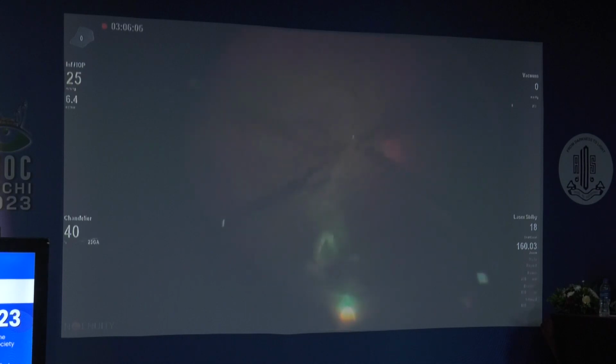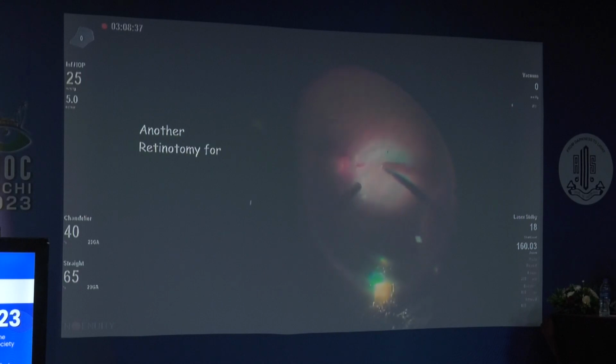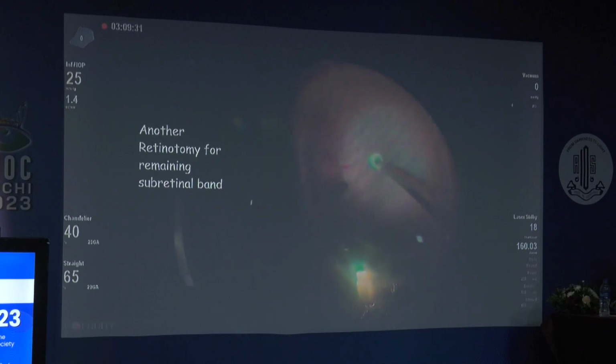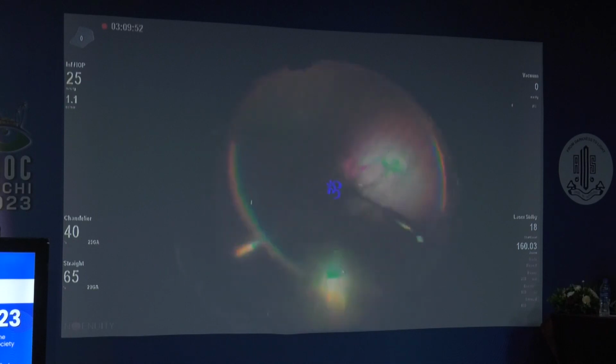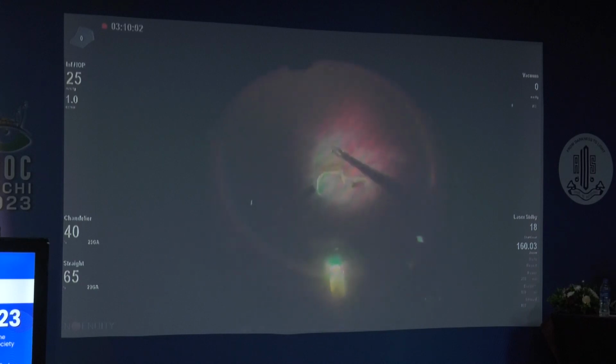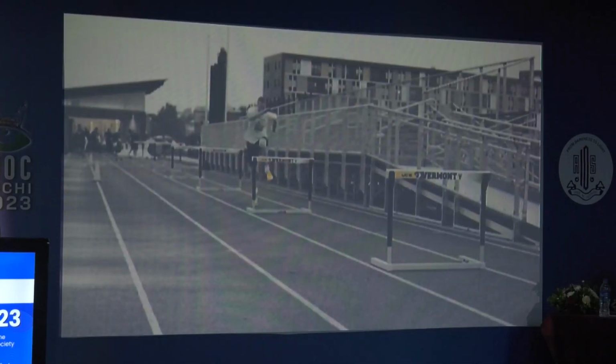Now, if this would have been left as such, the retina would have settled, but the band would just slide under the hole, interfering with its closure. So to tackle that, another retinotomy was made in the nasal quadrant, went in with my forceps, grasped it near the optic nerve head, and this time the entire band came out, coincidentally taking the shape of its symbol O. So the universe was with me now. So one hurdle crossed, time to take on the next one. That is the macular hole.